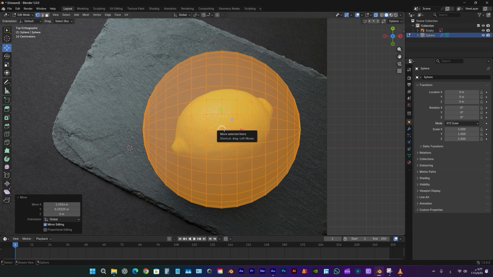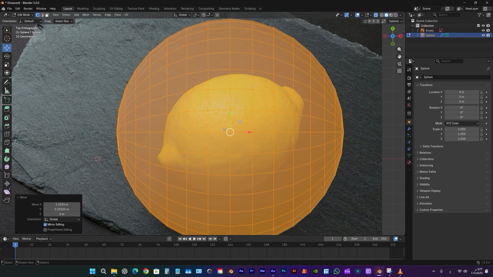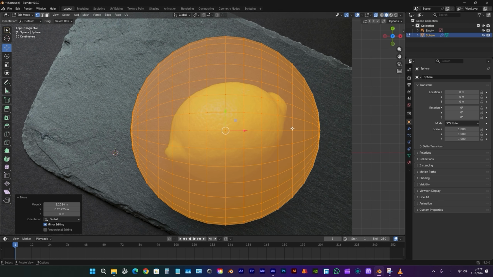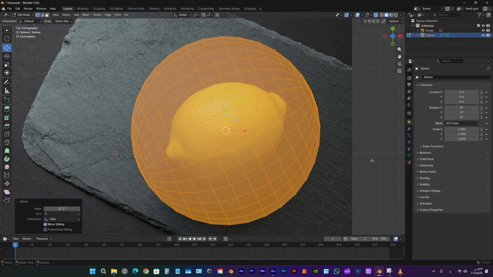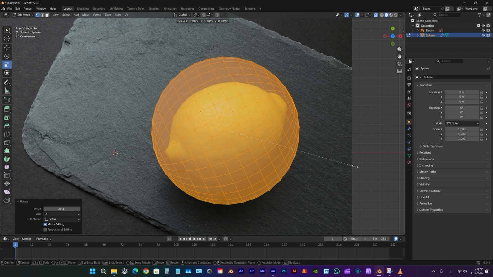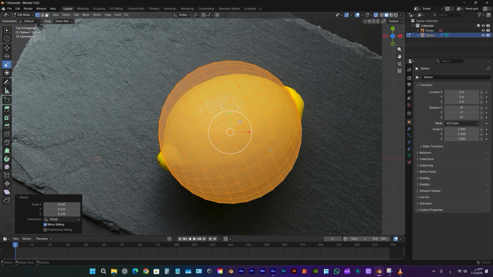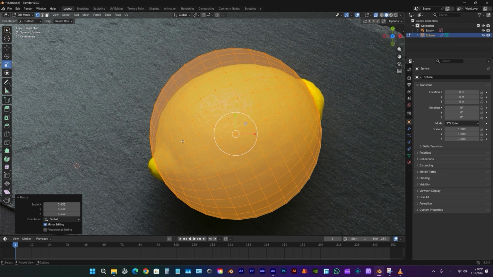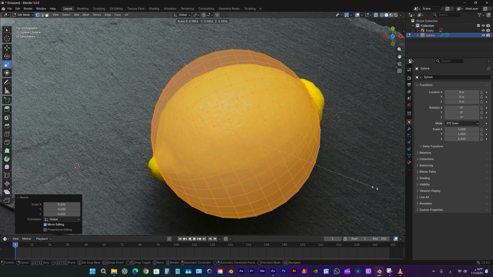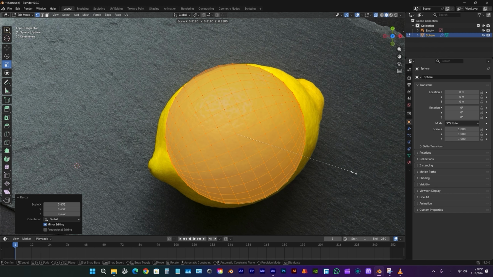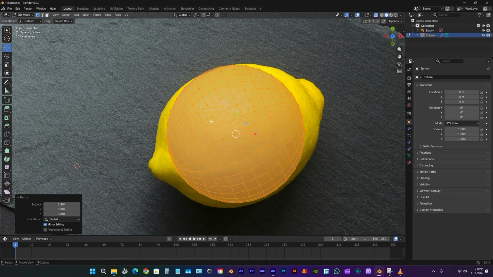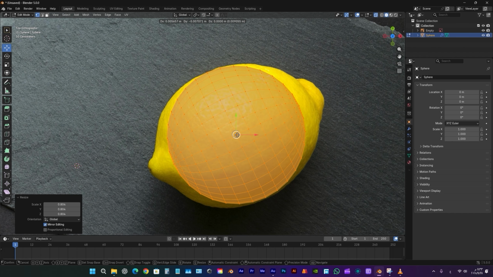Okay, let's zoom in by scrolling the mouse wheel. We can also rotate again, but while we're in Z view, not the other one. Press R on the keyboard and move the mouse to rotate. I want this point to be on this side, and that point on the other side. Now, while the whole shape is selected, press S for scale. You can also use the scale tool from here, but the keyboard is easier. Press S, select the shape, and scale it down until it fits. Let's scale it down more to fix the main body first. Those two parts can be adjusted later.